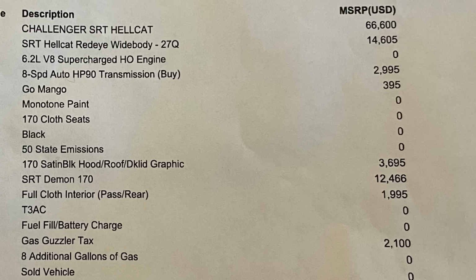And so I'm sitting here looking at my exact spec and how much everything was. Of course, the Challenger SRT Hellcat package starts at $66,000. Of course, they have the red eye thing added on here for $14,605. It's only available in an 8-speed auto. All the Demon 170s are all autos. There's no manual, as you would expect. So that's $3,000. And of course, the Demon 170 package is an additional $12,466. So essentially, the base Demon is right around $100,000.